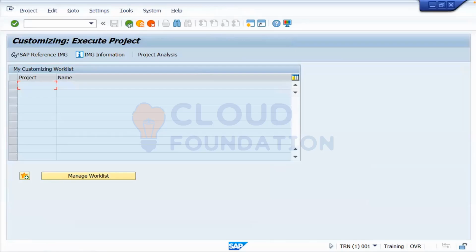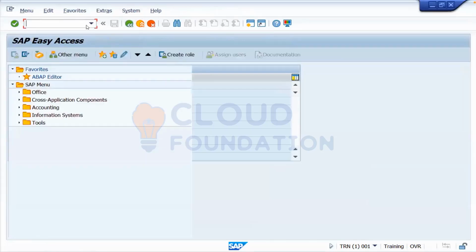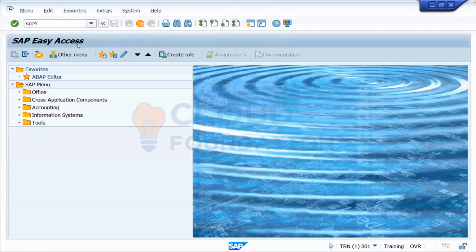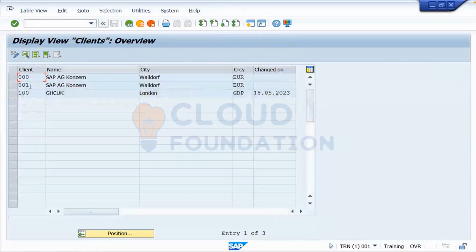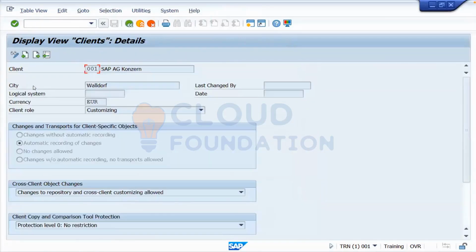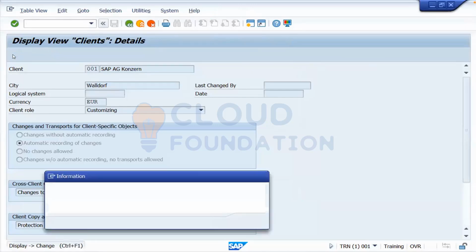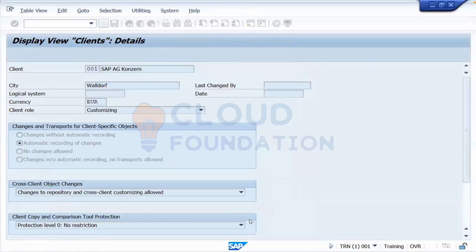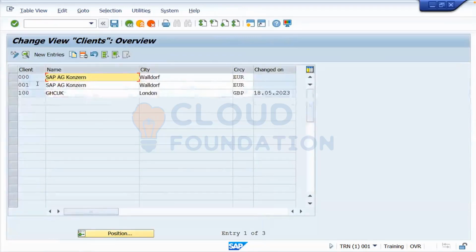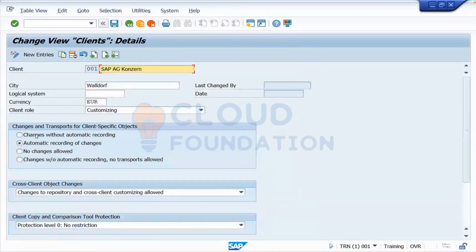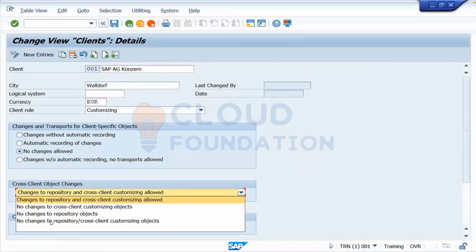001. So how to maintain the client? I told you, SCC4. In SCC4, we have the client 001. So what is the role here? Customizing, automatic recording of changes to repository, and cross-client customizing. If I want to make it a production system, I can make it a production system. When I make the changes to the client, that is known as a production system: no changes allowed, no changes to repository.